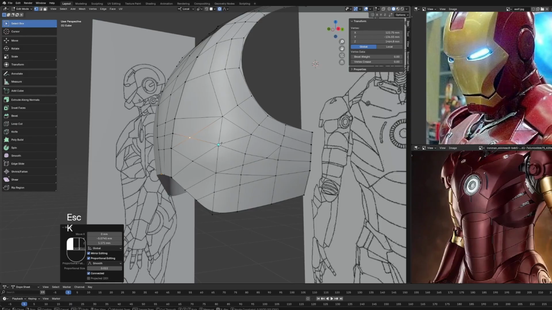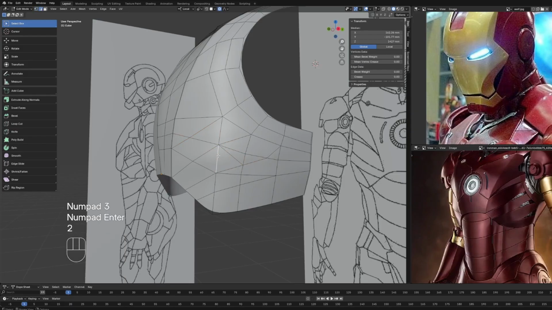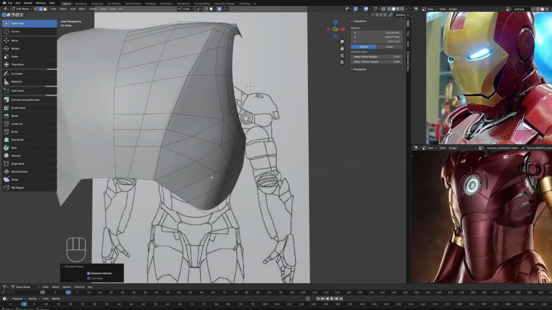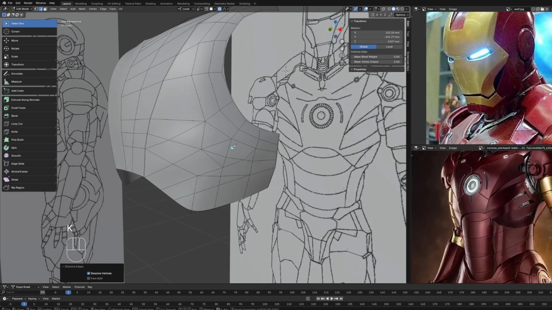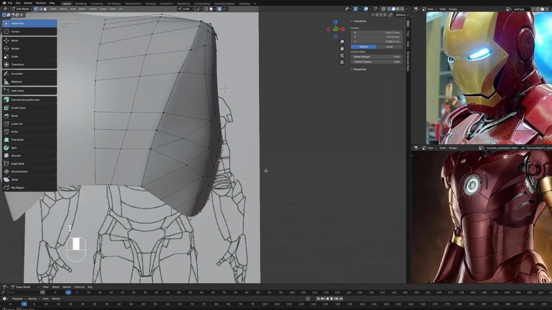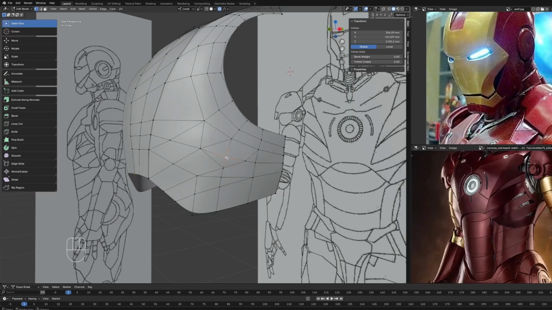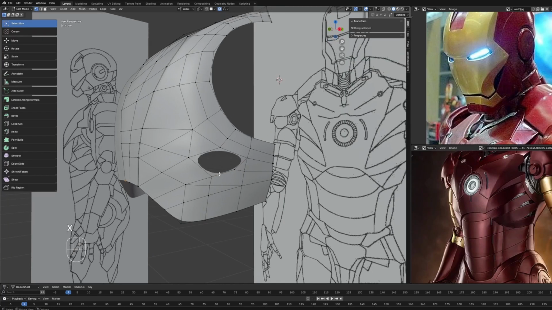Oops. I'm now just focusing on this rib here. Make that 4 maybe. Delete vertex. Merge at last.